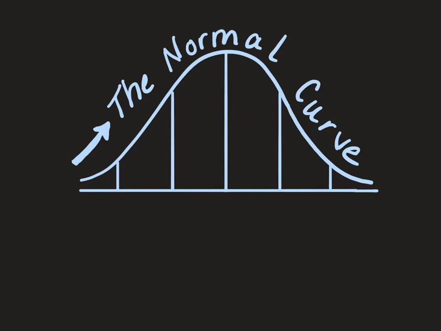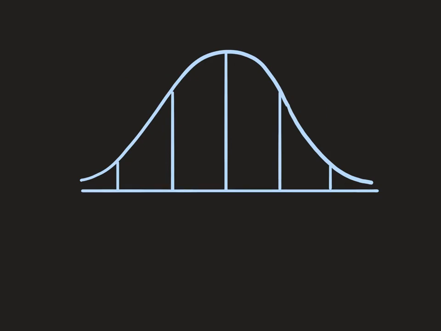The focus of this video is understanding the normal curve, standard deviations, and the mean in relation to the normal curve, and how z-scores are calculated and used. When data are perfectly normal, they will fall in a shape known as the normal curve or the bell curve. This is also sometimes called the normal distribution.